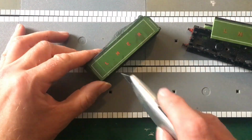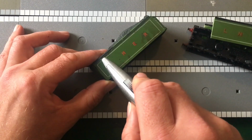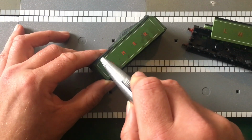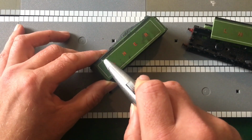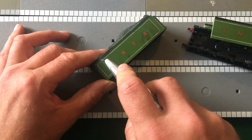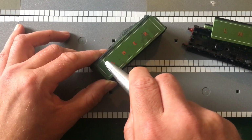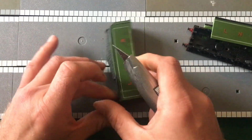All I need to do now is rest the blade inside that score line and then just repeatedly run it down. Now initially it's not going to have a channel for it to sit in, but it will come eventually. It will get used to being in that channel and you can just run the blade slowly down.